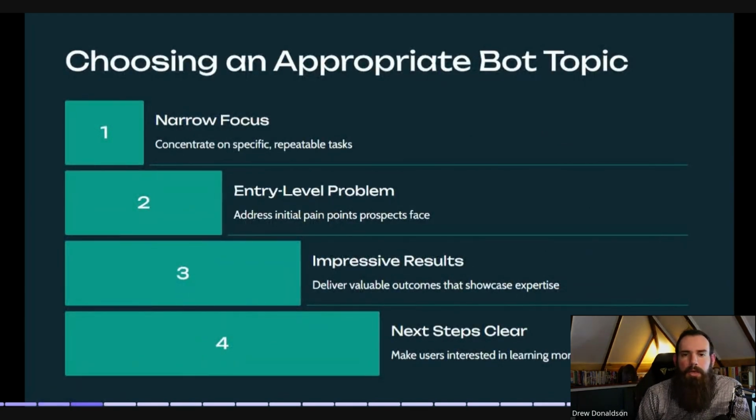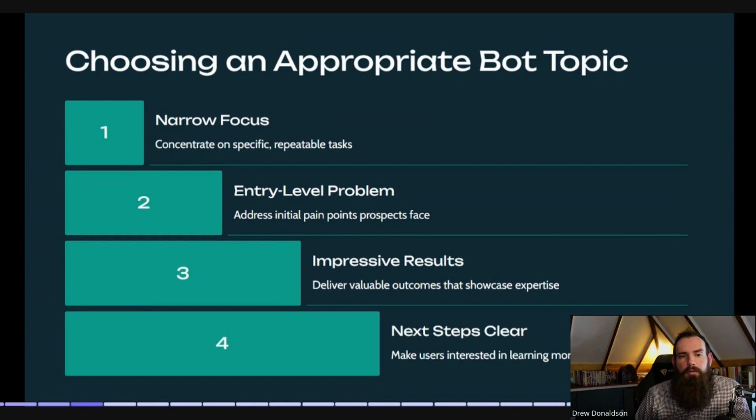So now that you kind of drank the Kool-Aid on, hey, I need to build one of these, the next idea is, what am I going to build? What's my topic? What's my focus? And really, you want something that's incredibly narrow focused. You don't want to try to create a bot that's a clone of you, that has all of your information, that's just like the perfect representative, because those things have a tendency of failure. They have a tendency of hallucinating and making stuff up.